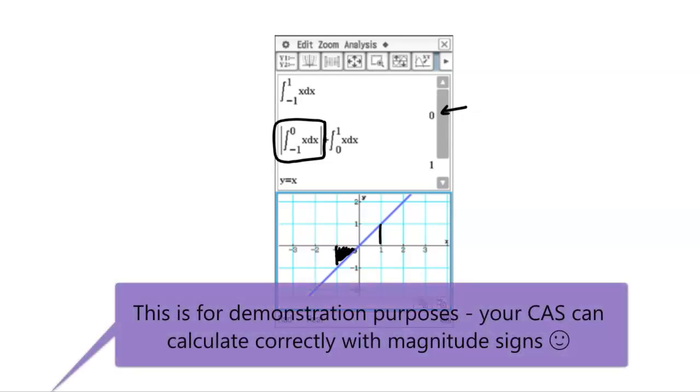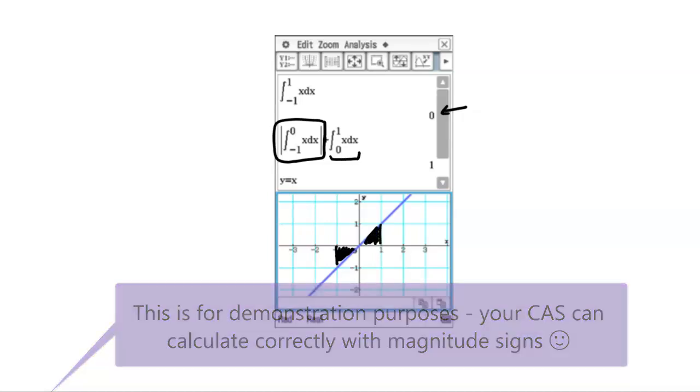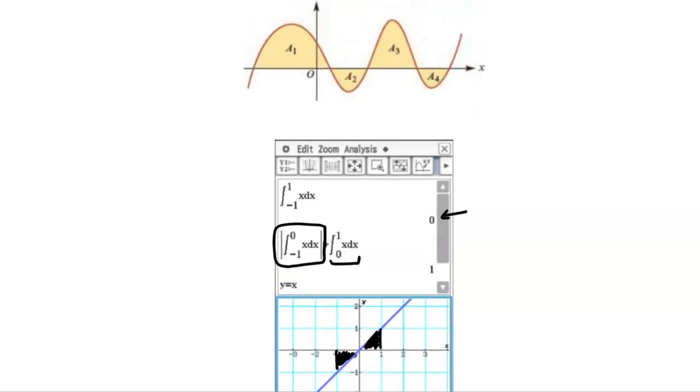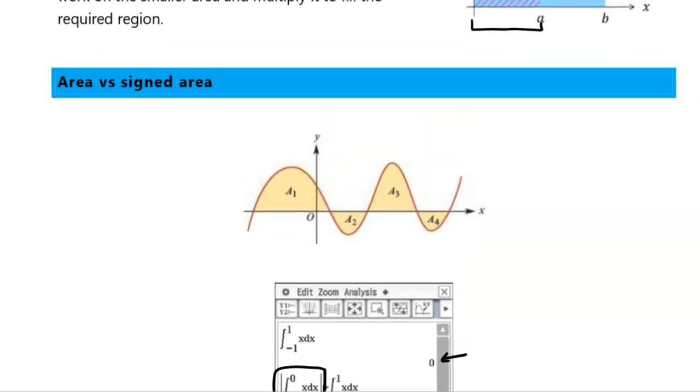There are a few other things that we can do to be able to get that to be positive, which we'll talk about in a moment. And this one didn't need a magnitude sign around it because this area, +1/2, is already positive. So, just take care. Areas above the x-axis are going to come up as positive, whereas here, areas 2 and 4 are going to be negative. And if you wanted to find the total bound area, in this case for areas 2 and 4, you need to put some magnitude signs around it or do something else in order to force it to be positive.